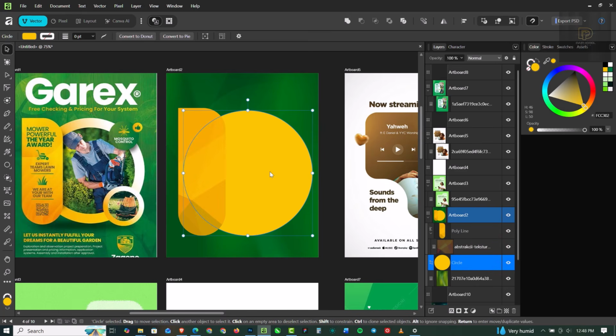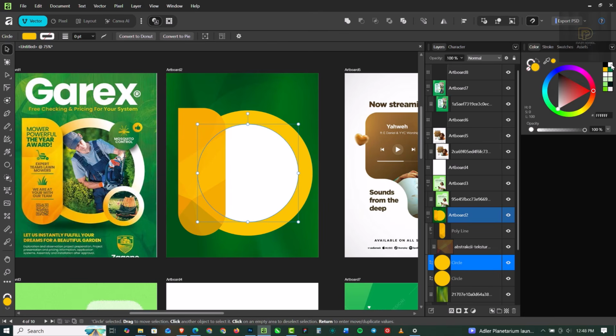But first and foremost, make sure you move it behind the first shape. Ctrl J and hold down Shift and Control to reduce the size of this one, like this. Then you can change the color to white so that you can have a difference inside here like this.